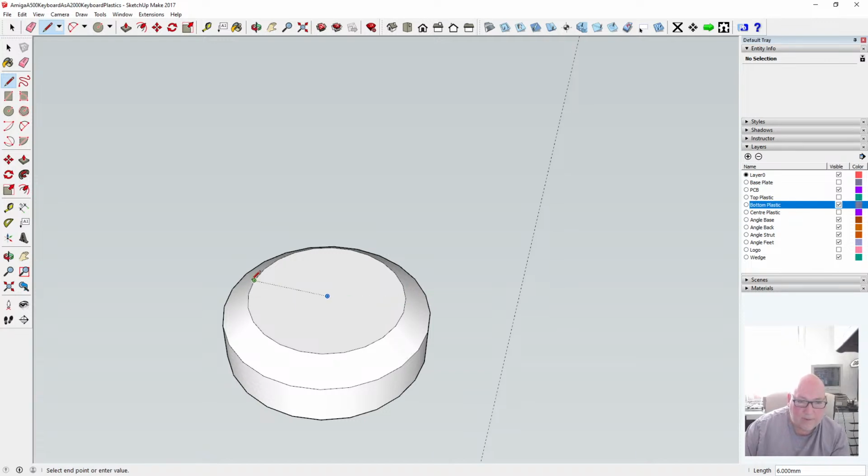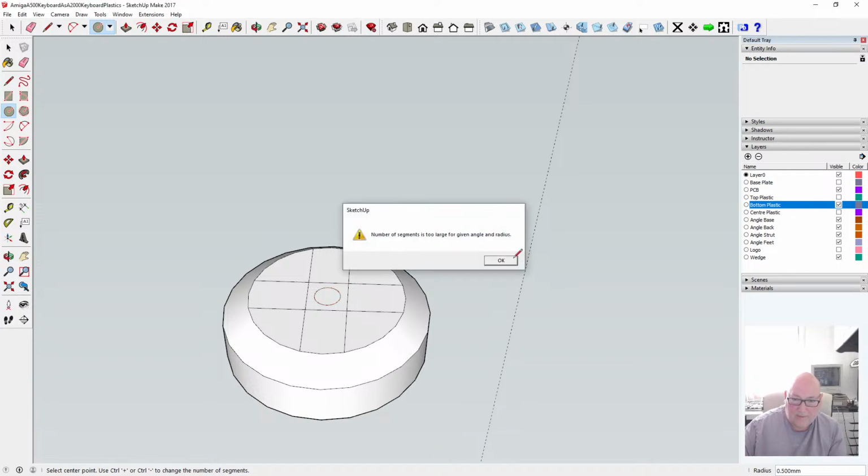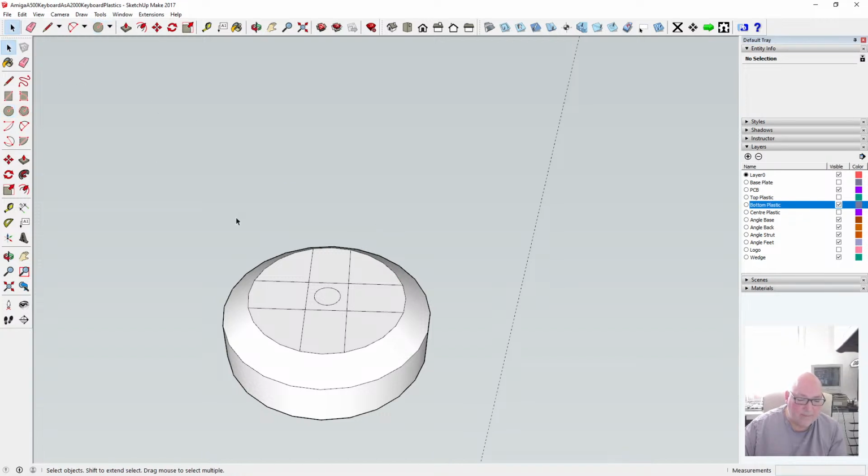That's not the one. Okay, so we've got a cross point. We know we're trying to line it up by the centre, so let's put something in the middle. It's difficult to do, so we'll just put something in the middle. Number of segments, so it's done it anyway.